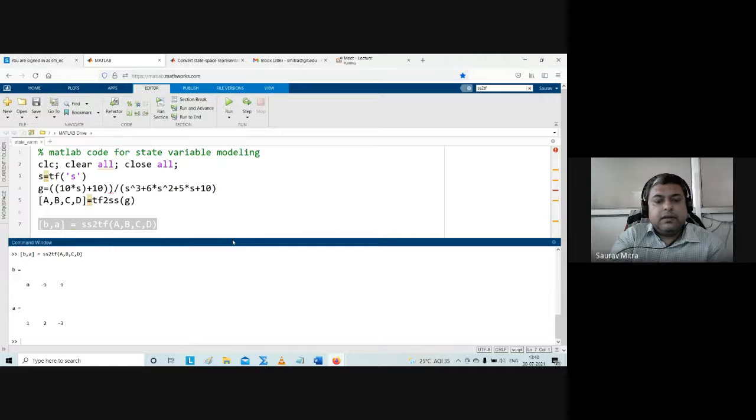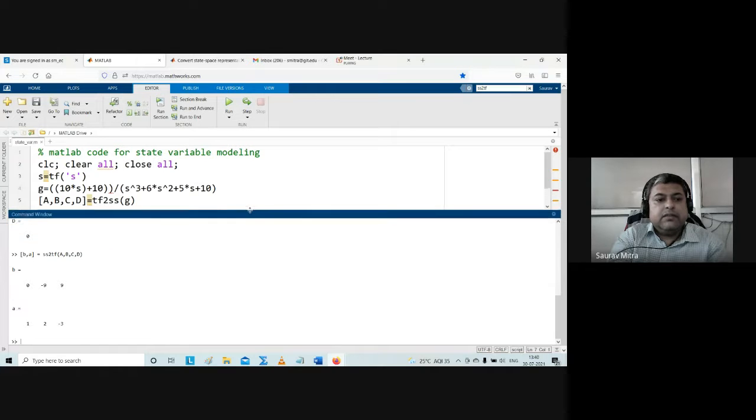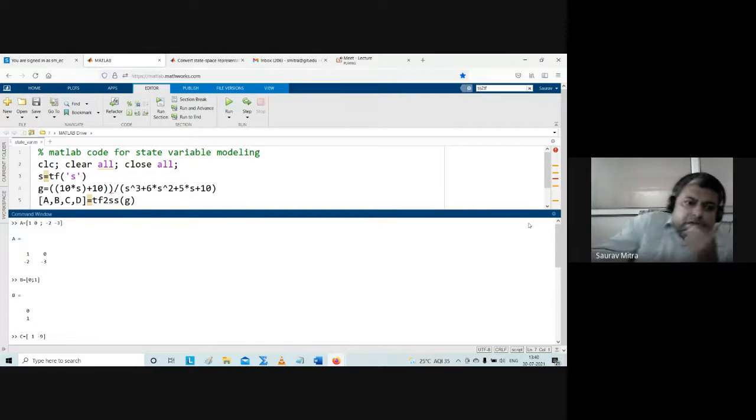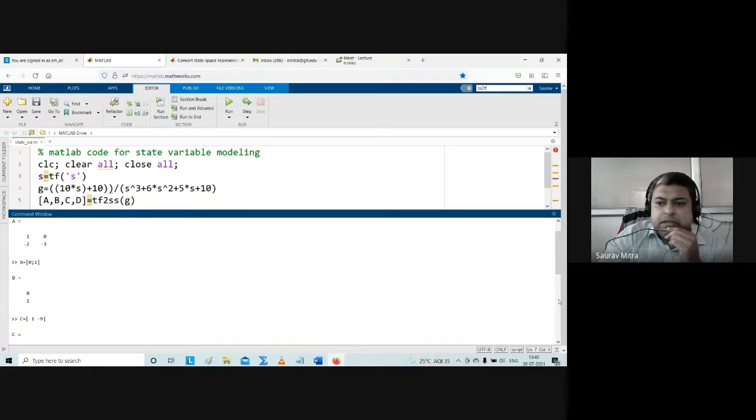Now you have got it. Go very slow, because we have just introduced these functions and we are finding out. A matrix I have defined as 1, 0, minus 2, minus 3. So you know how to define the matrix. This 1, 0 is the first row. Between these two elements, the first column element and second column element, you should give a gap. So 1 gap 0, this is what I have given, then semicolon, and minus 2 gap minus 3.